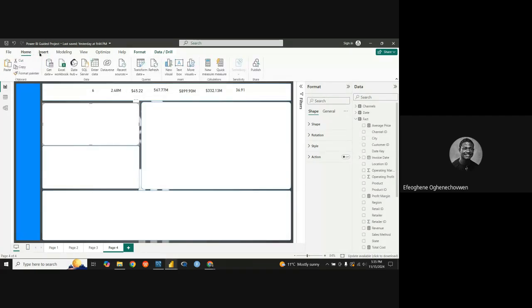If you want to bring in any object, you come over to your insert tab. All of these tools are similar, from Excel to Power BI, Tableau also. Even Excel, spreadsheets and WPS, it's just very simple. Come over to image here.